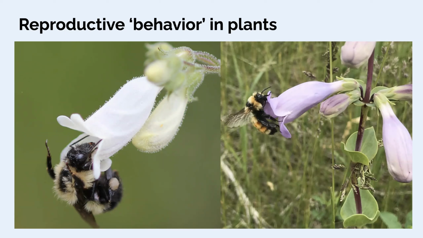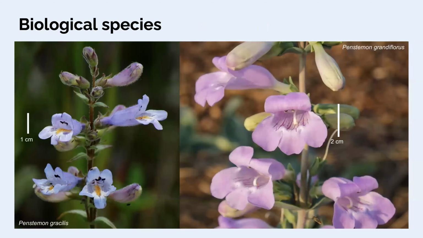So here's an example of two species of penstemon with similar flowers, but much different sizes. So these flowers at different sizes, if they're attracting animals that need to crawl inside the flower to get some nectar, to do pollination, then we might actually have two species with similar flowers that are not able, even if they're growing next to each other, really not able to mix their pollen up between them. We've got one kind of bee visiting the species on the left and a different kind of bee visiting the species on the right.